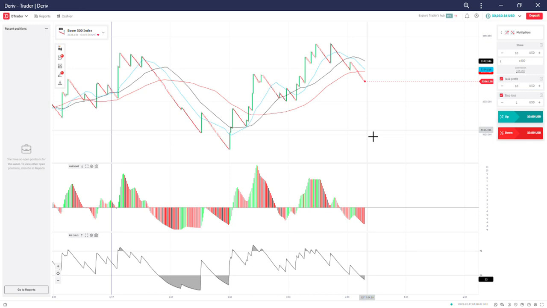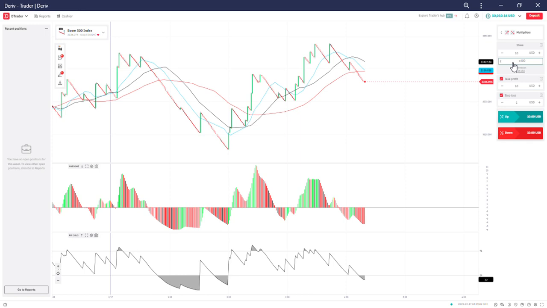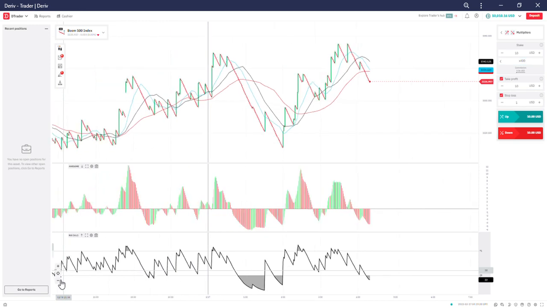Number two, you can use a smaller stake and a larger multiplier. For example, to calculate your gross profit, you take the difference in the price change, that is the difference between the opening and the closing price. Then that difference you divide by the opening price, multiply that by your stake and the multiplier you choose. That's how you get your gross profit when you're trading on this trader platform using the multipliers. Okay, so that's a lesson for today.